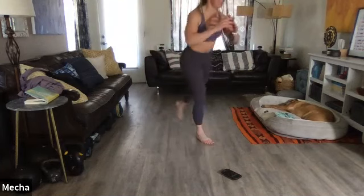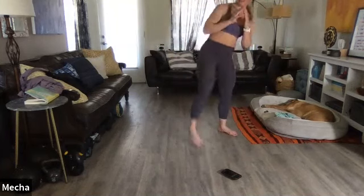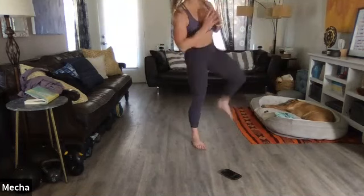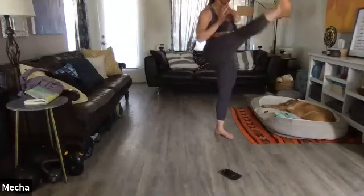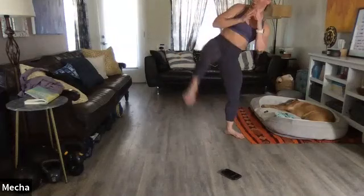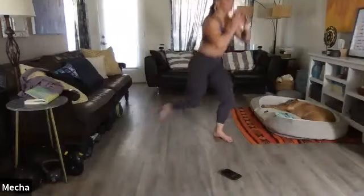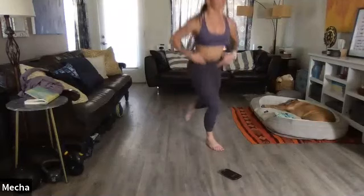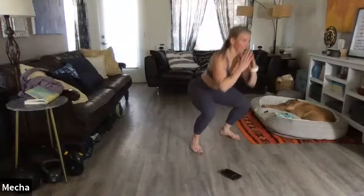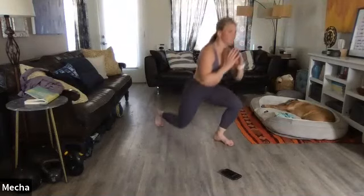Strong kick. We squat, kick, squat, kick. Reverse, kick, kick. Deep squat. Drive those knees out. External rotation. Forward raised. We got it. So, so strong. Come on.